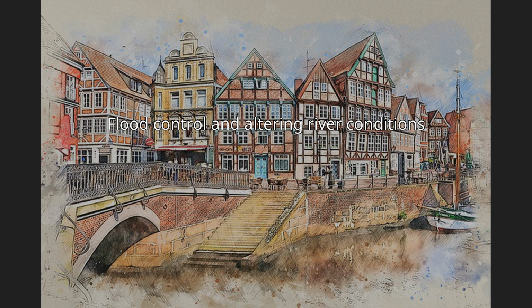Flood control and altering river conditions. Weirs are commonly used to control the flow rates of rivers during periods of high discharge. Sluice gates, or in some cases the height of the weir crest, can be altered to increase or decrease the volume of water flowing downstream. Weirs for this purpose are commonly found upstream of towns and villages and can either be automated or manually operated. By slowing the rate at which water moves downstream even slightly, a disproportionate effect can be had on the likelihood of flooding.